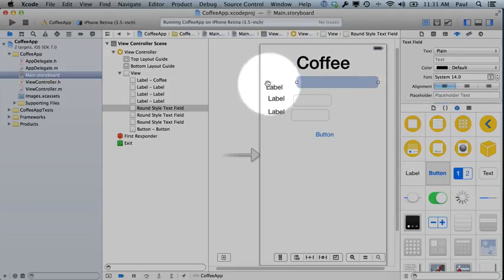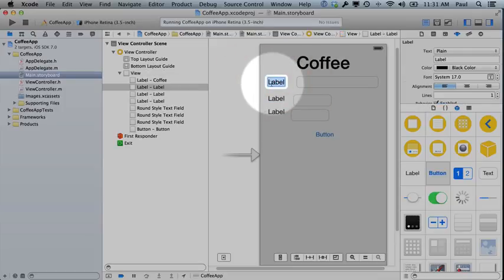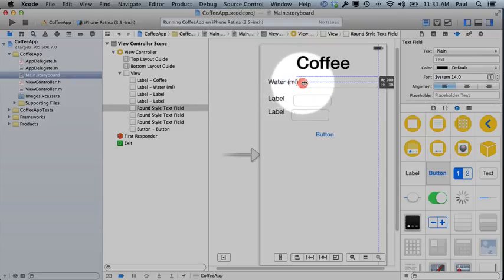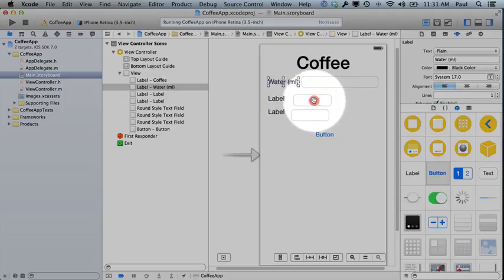Next, I'm going to drag our text fields up and sort of position them, and then I'm going to drag my label. You can see I'm sort of aligning things to this grid. The water is going to be in milliliters, so we want the user to know what that is. Here, I just need to make sure that I have good spacing, and I'm going to look for those blue dashed lines to sort of align everything. As you can see, I'm just dragging stuff, and I'll place it when it's maybe in the center here.